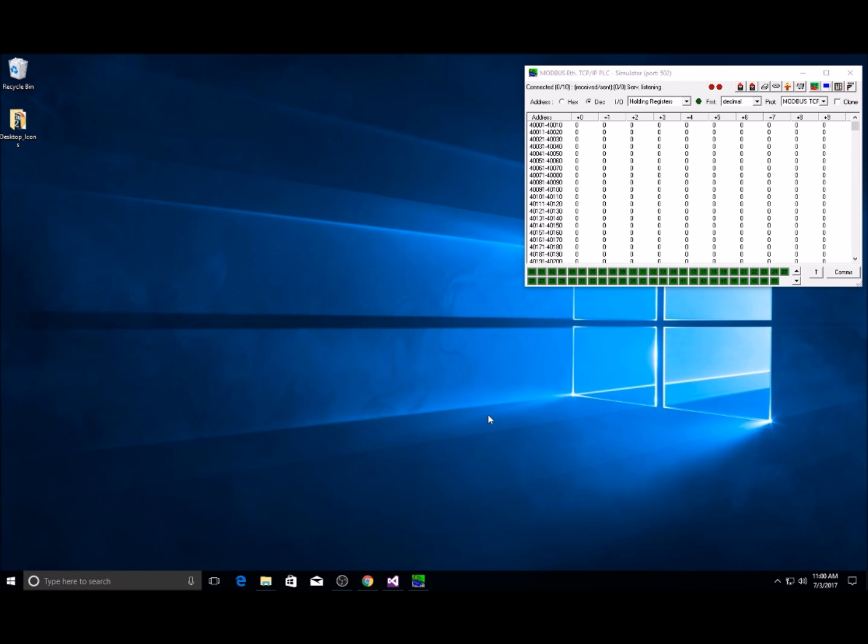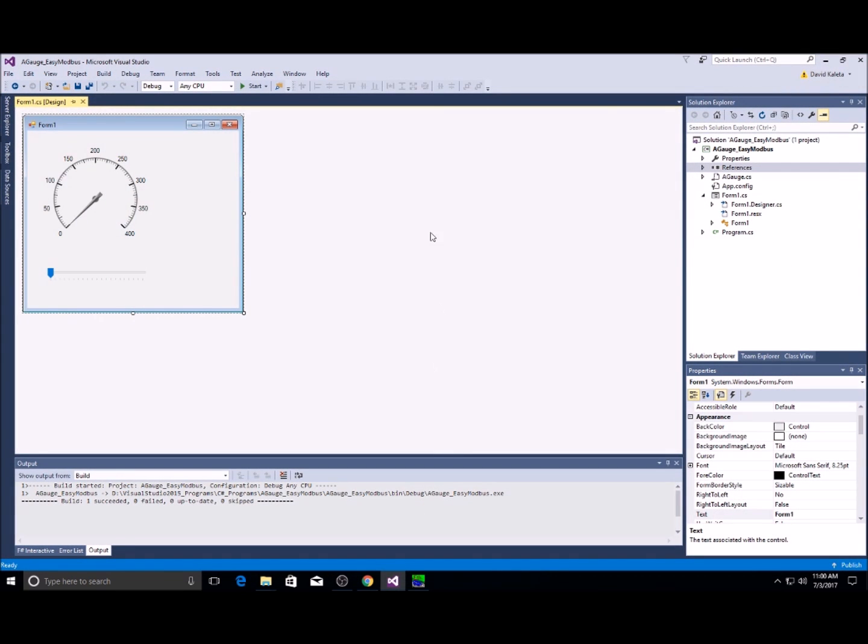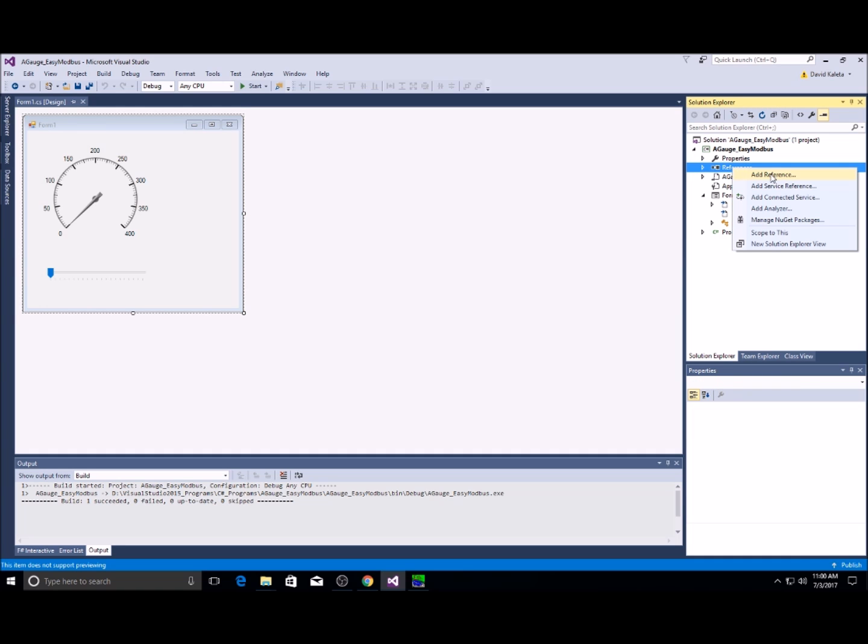Now once you have your Modbus TCP simulator running, we can go back into Visual Studio and start setting that up for use of the EasyModbus TCP DLL. First thing you'll want to do is add the reference by going over to References, right click, Add Reference.